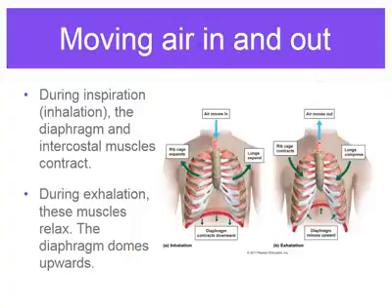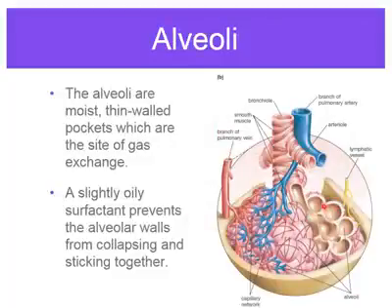Now about the alveoli, you can see this is the bronchiole. At the end of the bronchiole, look at these tiny sacs. These sacs are called the alveoli or alveolar sacs. As you see, these alveolar sacs are connected to a wide network of blood vessels. Did you see the red and the blue capillaries here? These are blood capillaries that connect the alveoli to the blood. There is also a membrane here.